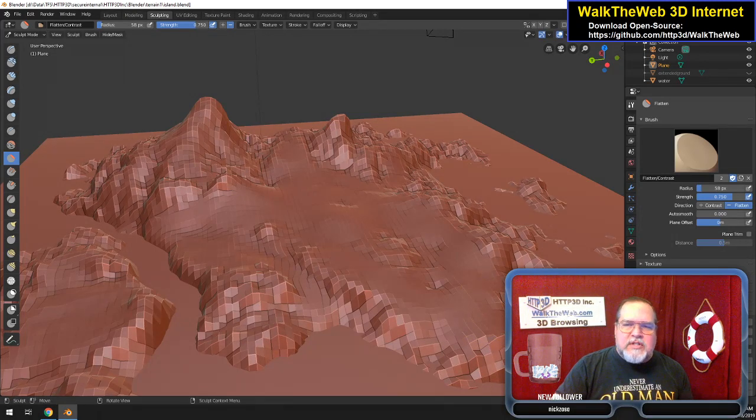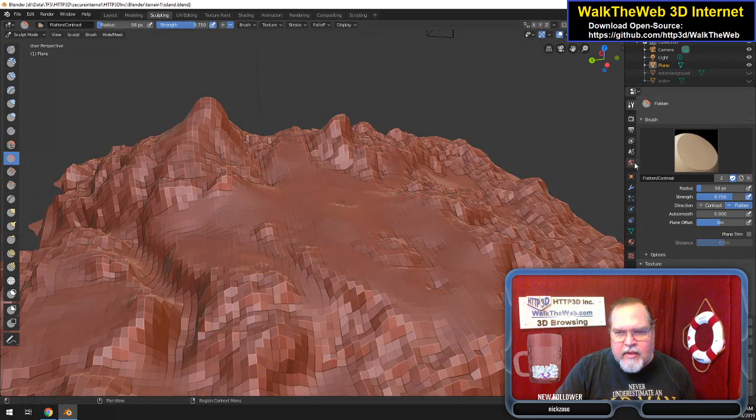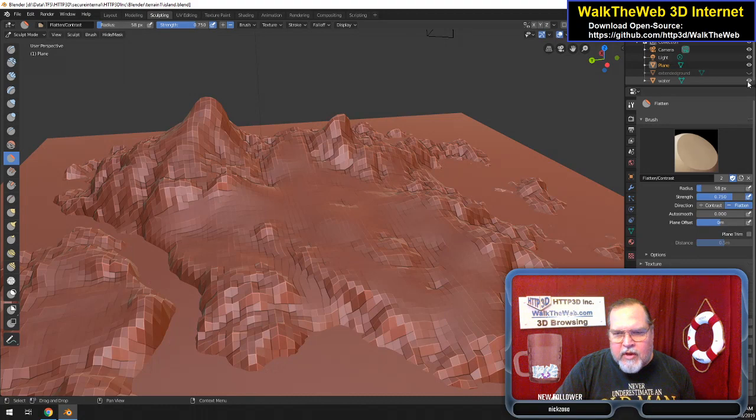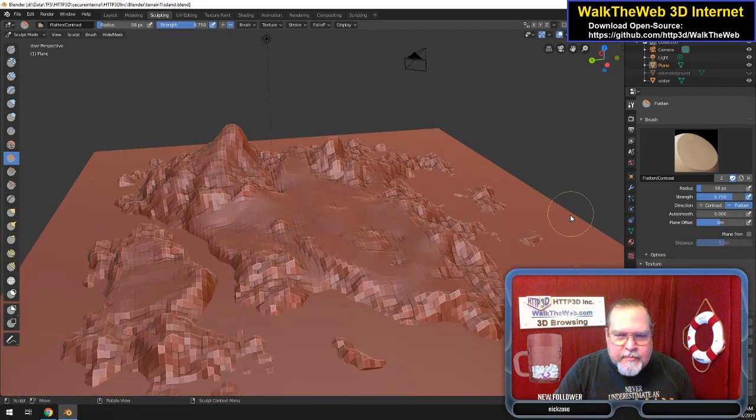Smoothing out also gives you some beach areas, so it can go gradually into the water. Right now, the water's all the way down there. Let's see, where would the beach be? I think I can make a beach down over here where it shows out this direction. That kind of looks okay, because I like the rigid rocks in this area.